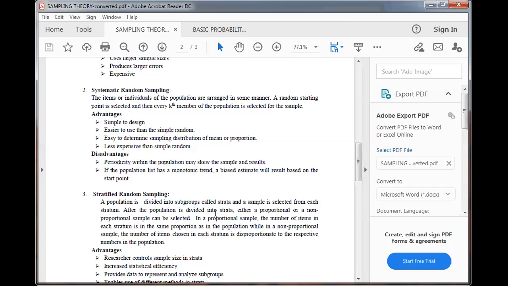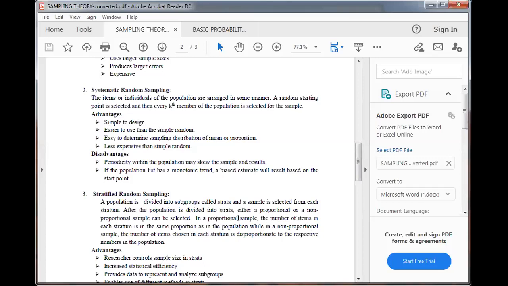A good example here: we have a population, maybe in Kenya, whereby we can divide the population into communities. Those who are speaking this particular tribe are here, those who are speaking that tribe are here. So we group them first into tribes, and I don't want to mention the tribes here. And then from each tribe, we say we want each tribe to give a certain number.